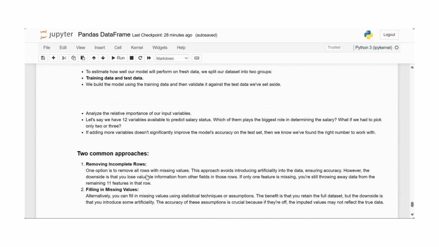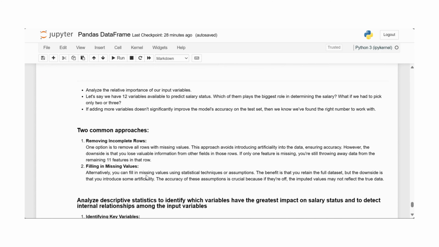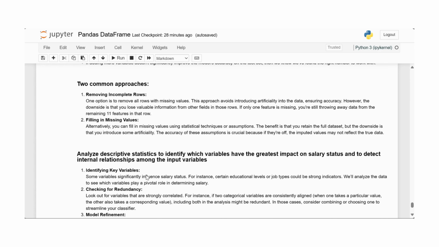The first step is ensuring the data is clean. This means checking that the data aligns with expectations for each variable. For instance, if you're expecting a string, you shouldn't see a number in its place. So, consistency checks should be done to confirm that the data matches our understanding. During this process, you might discover missing data. For instance, not all individuals might have disclosed all 12 features. As a result, there could be rows with some missing values. Handling this properly is crucial to maintaining the quality and reliability of your analysis.